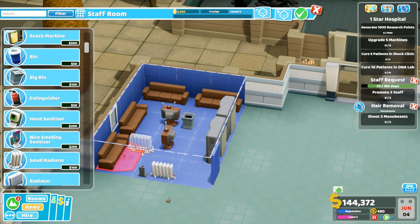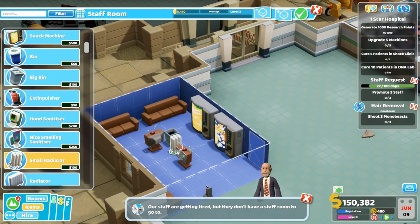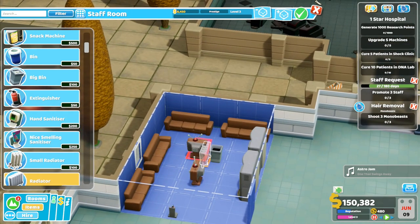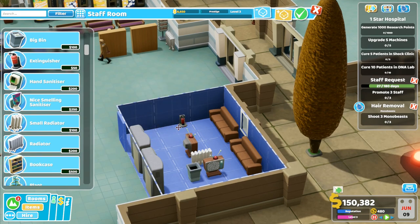I was going to put a bookcase in here. The radiator in the middle of the room would be weird, so maybe we can try and fit a small radiator in — except I don't quite have the room for it. We're going to have the radiator in the middle of the room. It might seem a little bit weird, but it's not actually that unusual, because I'm going to say that's not a fixed radiator — that's a portable one. If that's a portable radiator, it would be absolutely fine to have it there in the room.